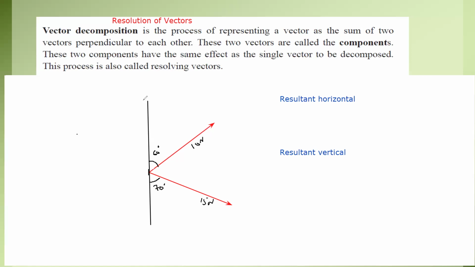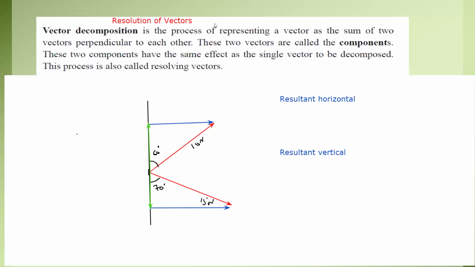First thing, when the vectors are given and they're making a certain angle, you will resolve the vector into components. So for 10 newtons, one of the components will be pointing in this way, and the other component will point in this manner. For the 15 newtons, one of the components will point in this way. Direction is also important, because when you combine the horizontal and vertical components, you should get the vector as a resultant of the two, and this will be the direction.